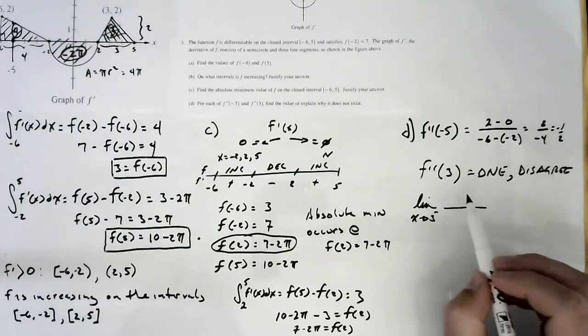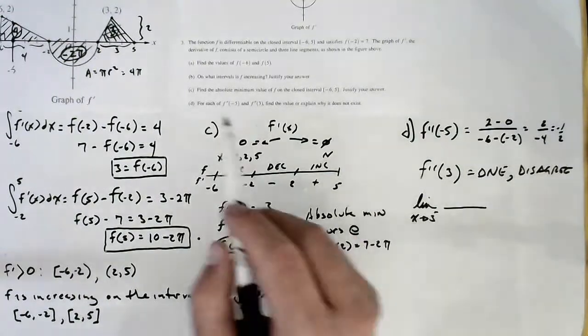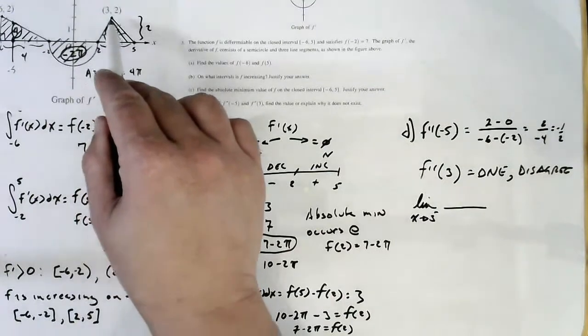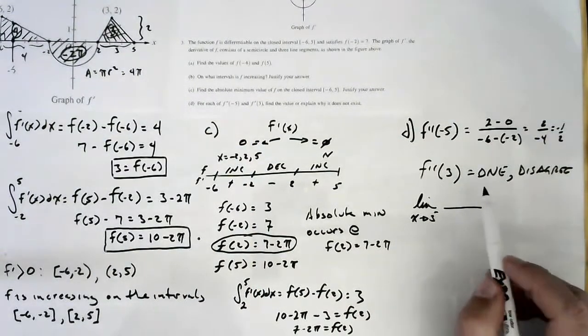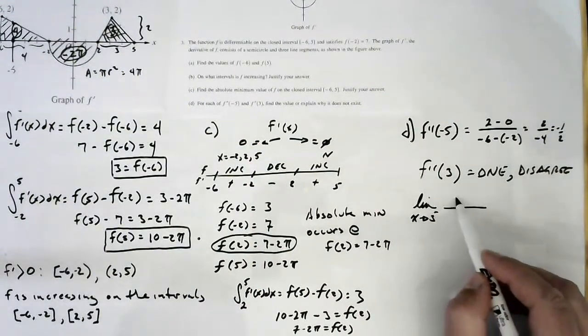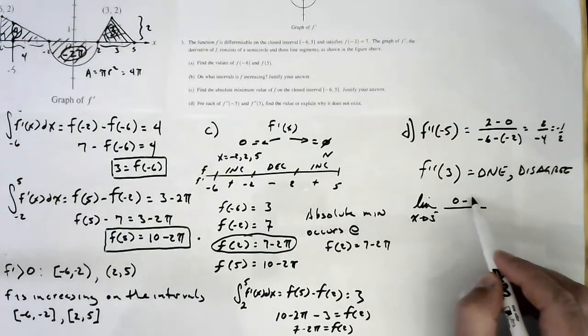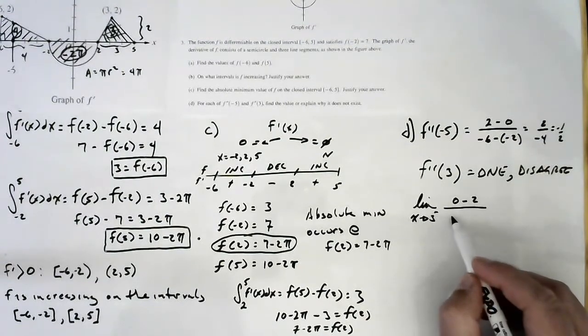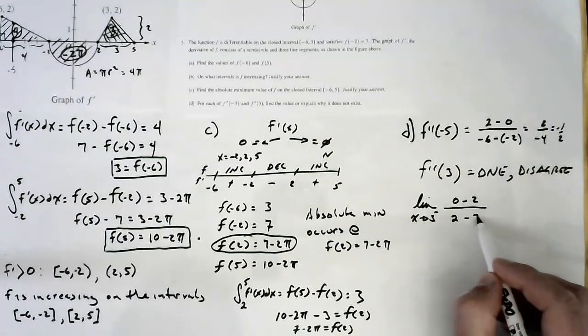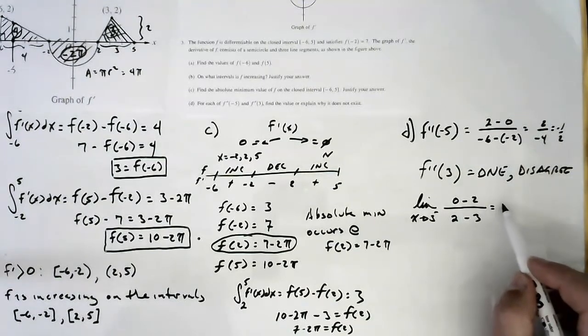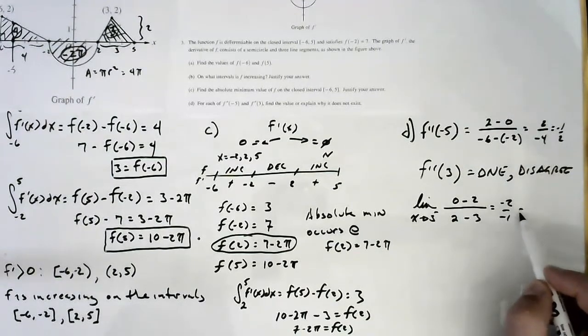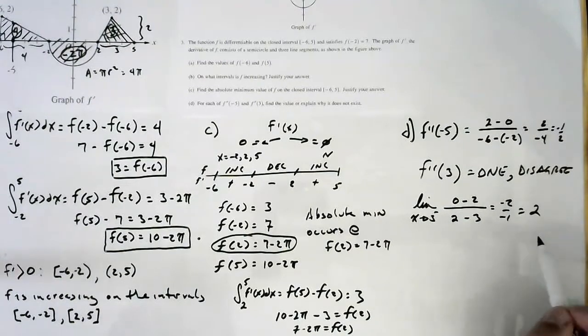As I approach 3 from the left, I'm going to calculate my slope, again the difference in y over x. I'm going to use 2, 0 first and 3, 2 second. So the difference in my y values would be 0 minus 2. The difference in my x values would be 2 minus 3. And I would get -2 over -1, which would equal 2. So approaching from the left, the slope is 2.